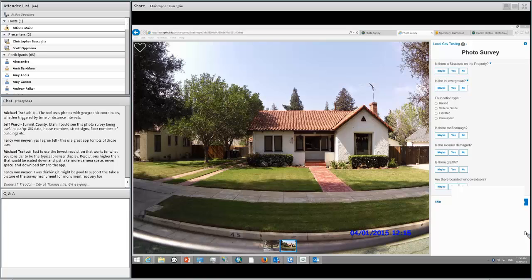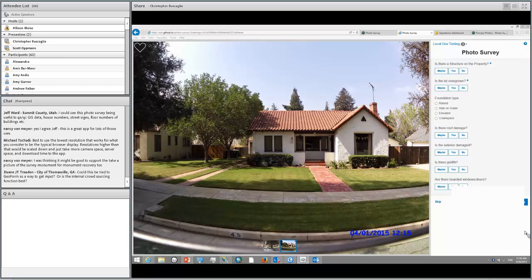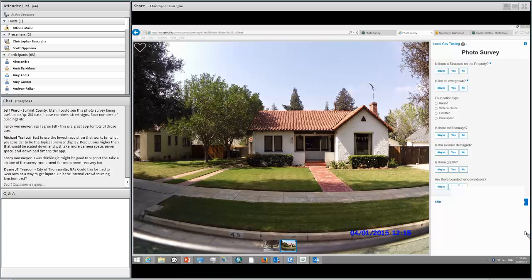Yep, good question. In the first release, we don't allow the same property to be surveyed more than once unless you put it back into the queue. So basically, there's a process of clearing out: once you've gathered that survey information, you clear the point out back into the queue. I'm thinking about putting a help topic in there specifically about that: how do you get the property back into the app? Currently, once the property's been surveyed, it's taken out of the survey queue unless you put it back in. So you're not going to get multiple surveys on the same property right off the bat.